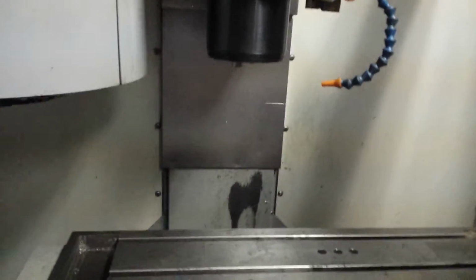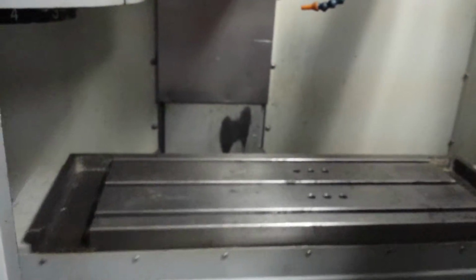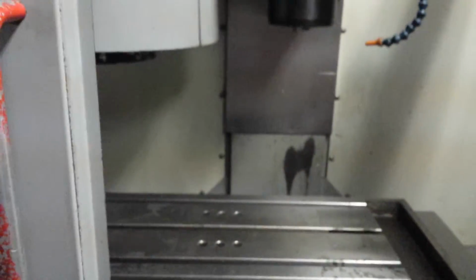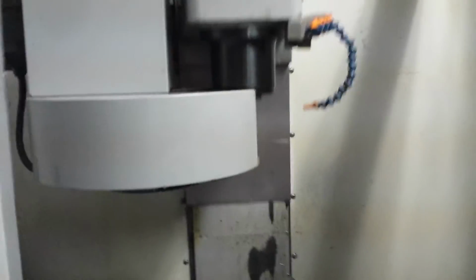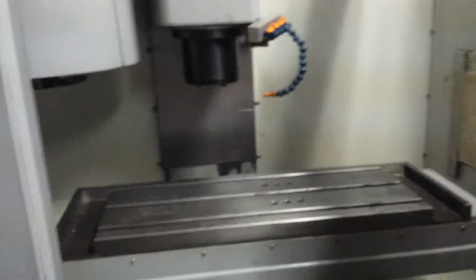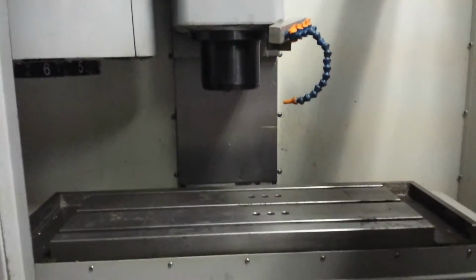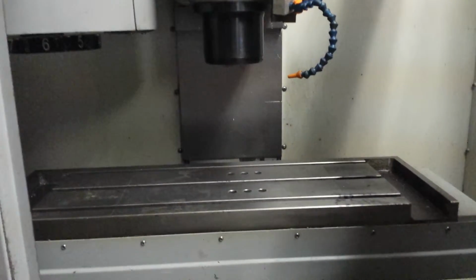Now, the door usually has to be closed for it to work, but I'll give you an example of what it can do. Here we go. Okay, and now we're gonna go and run this program. So it's grabbing a tool. It's gonna go down. Now it's actually spinning. You can see it. And the table is moving around.